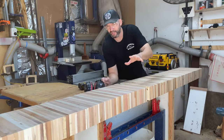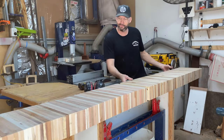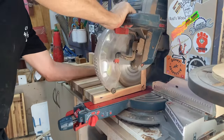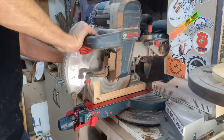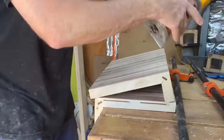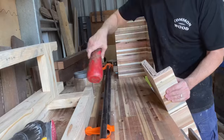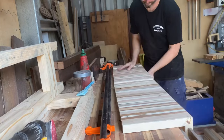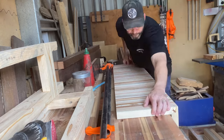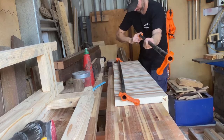I've got all those pieces now laid out. I'm going to make it in two parts so that I can assemble it within the shop. Got out the trim router again — not measuring, just throwing some slots in. I'll put some biscuits in, join the two slabs together, and use the deep reach pipe clamps again to hold it all together, with a couple of F-clamps to stop it lifting up. Voila — we've got half of the bench glued up.